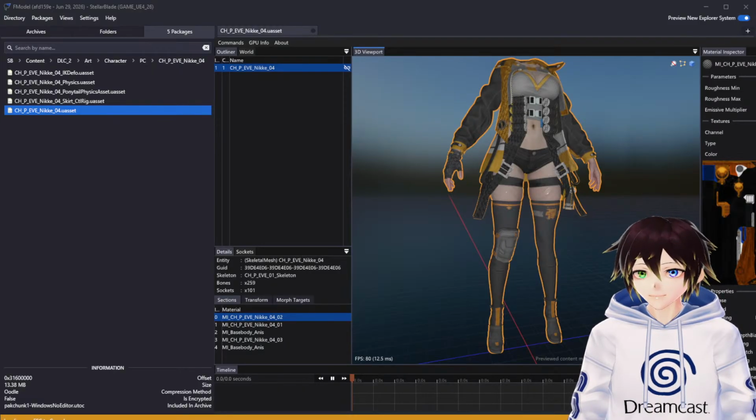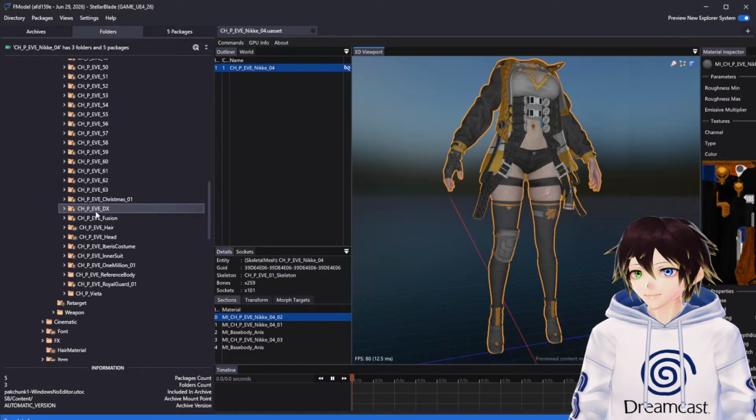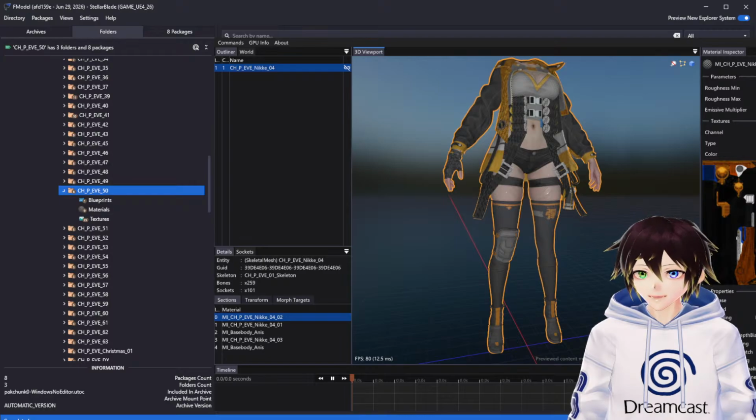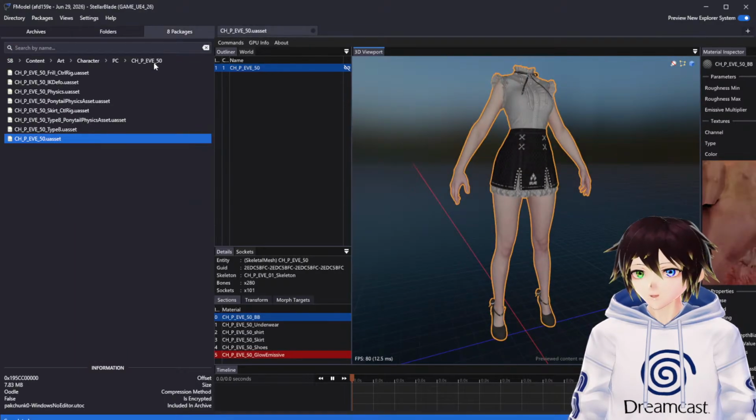Oh, I see what you mean. Sorry about that, by the way. Cheers for that. So the swimsuit one with the hood on the back that we looked at, which was like 50 odd, I think it was. What was it? Folders. It was like 50 or something, I swear. That's the one that looks like Rize.